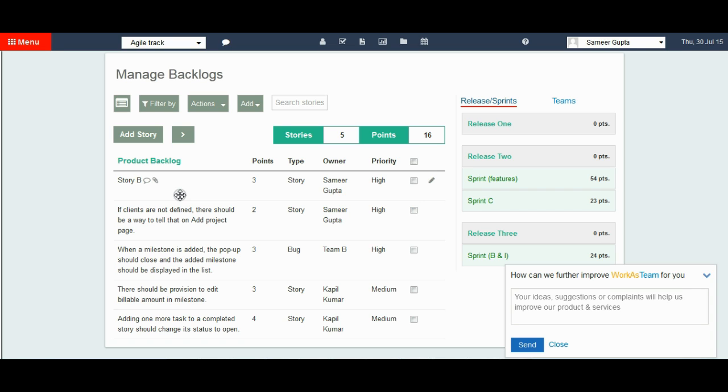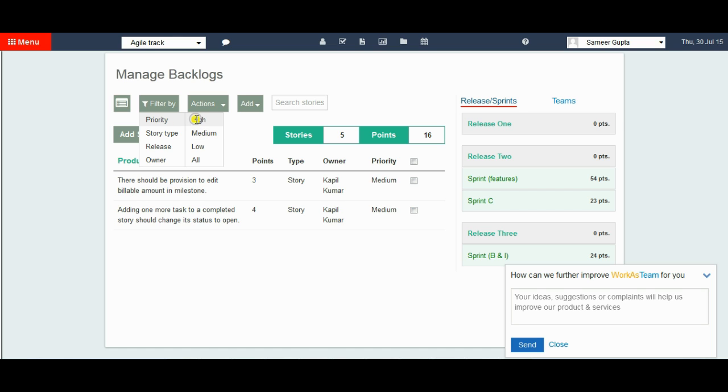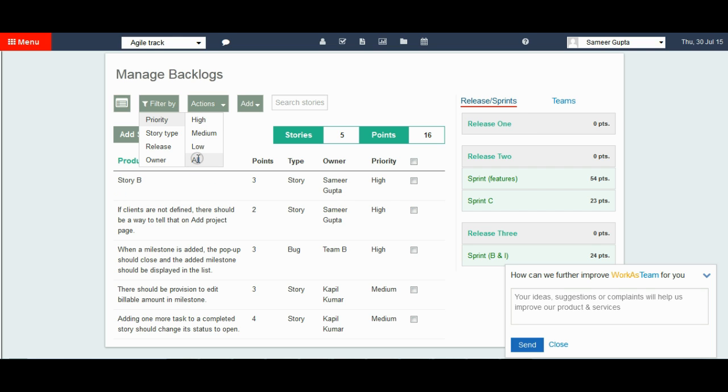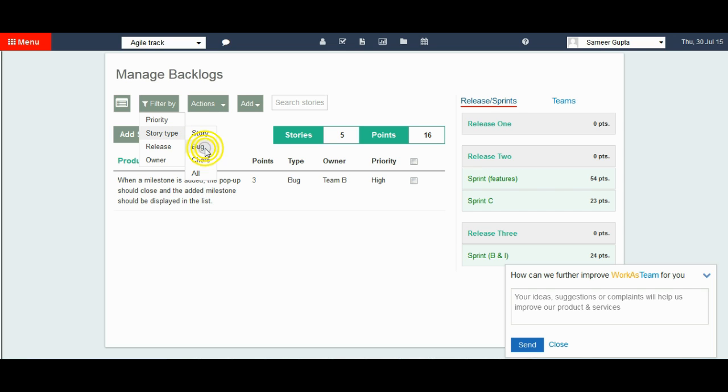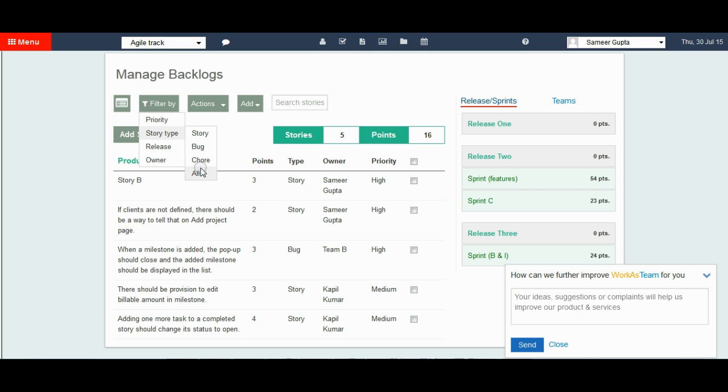If you want to filter stories, you can filter based upon the priority. For example, if you want medium stories, you can do medium, you can do high, you can do all, and so you can see all the stories which are of that particular kind. You can also filter based upon the story type. So you can say I want to only see the bugs, so you can only see the bugs now. So these basically enable you to filter out stories based upon the section of stories that you want to focus on. Essentially this would also be useful in cases where stories have been assigned to teams and you would only like to see stories belonging to a particular team.